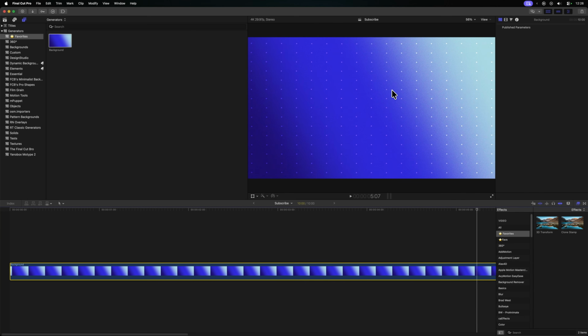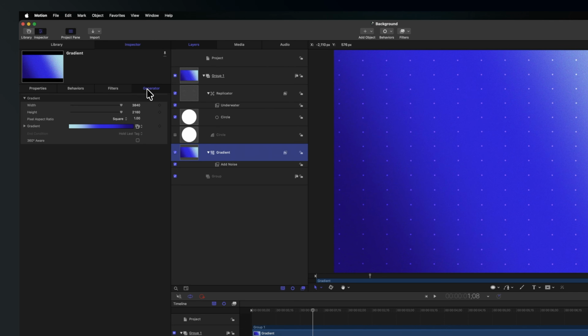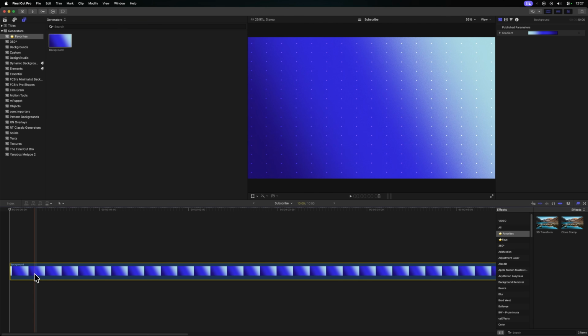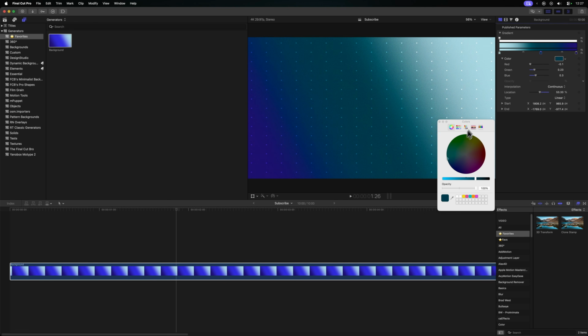And then if you decided you were not happy with these changes, or maybe you want to further change these in the future, you can always go back over to Motion, locate a value that you want to change. So for example, maybe the color on this generator. We can go to the generator tab, right click on the gradient and push publish. And now we have the ability to change this color directly in Final Cut Pro as long as we save it. So I'll just simply re-drag this background down on the timeline, and you'll see I have access to these generator settings, and we can change these colors as much as we want.